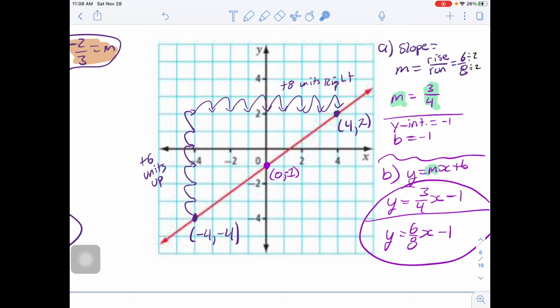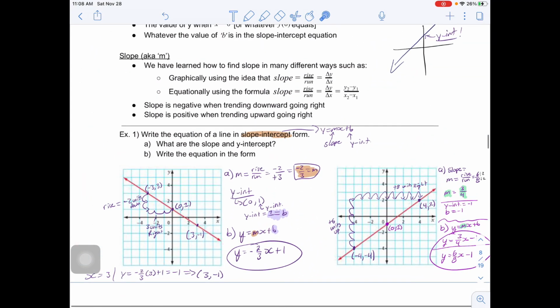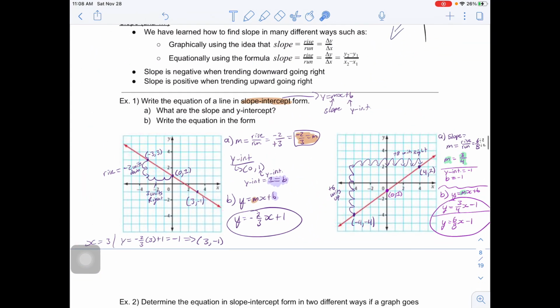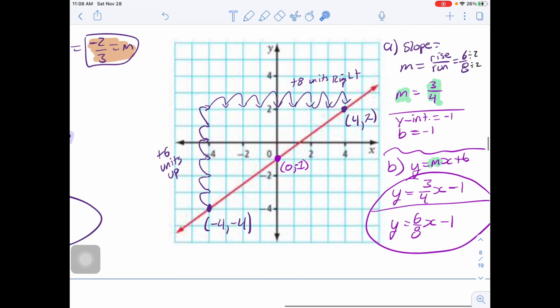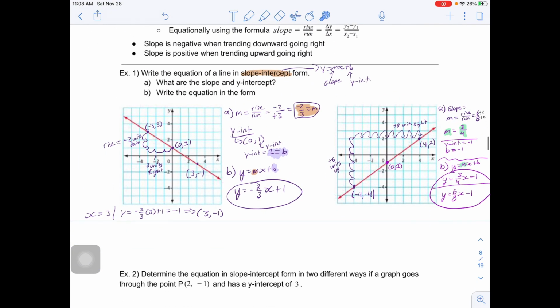So just to try it out, I would suggest plugging in x as 4 in this equation, and you should get 2, right? If you plug in 4 here, you'll get 2 again. Okay, so give that a shot to see if it works properly. You can represent equations, they should have the same y-intercepts, but the slopes can be equivalent fractions and it'll work just fine. So that's how to find it visually.